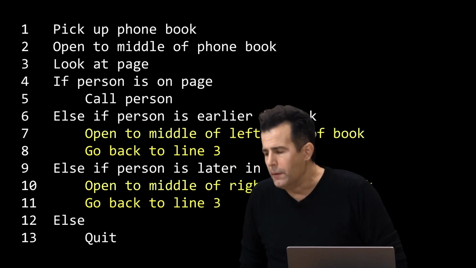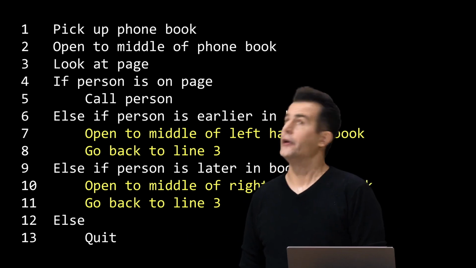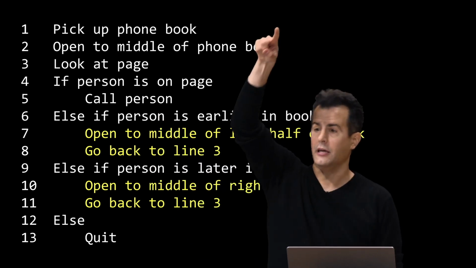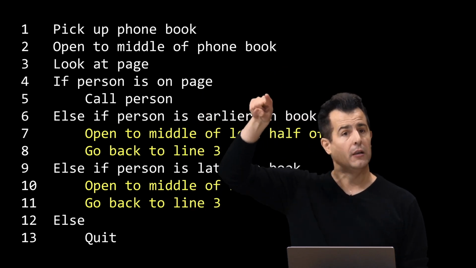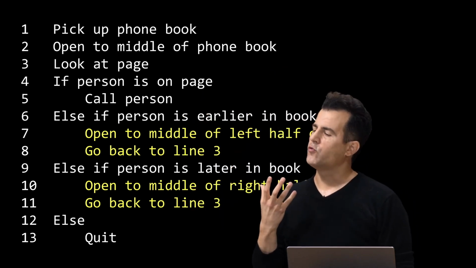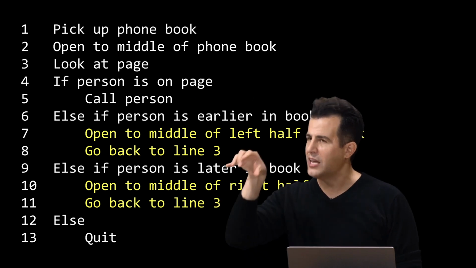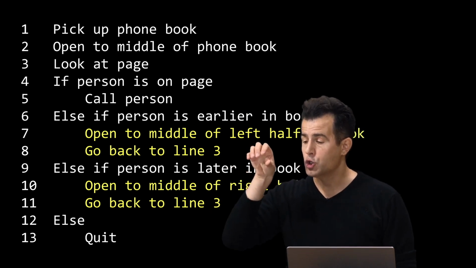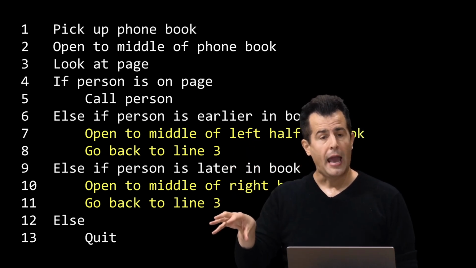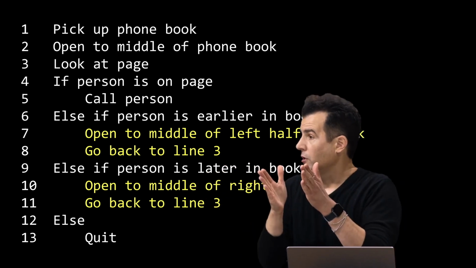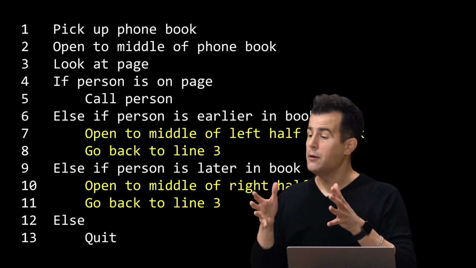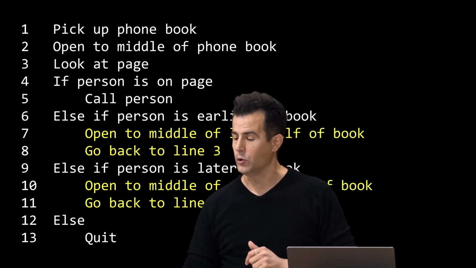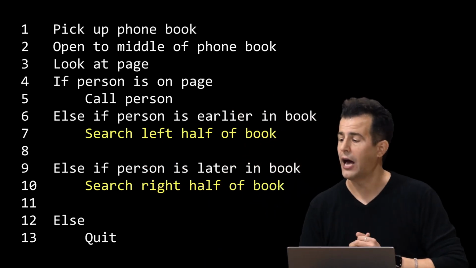Instead of saying open to middle of left half of book and then go back to line 3, literally inducing a loop, or open to middle of right half of book and go back to line 3, inducing another loop, why don't I just recognize that what I'm staring at now is an algorithm for searching a phone book? And if you want to search a smaller phone book, like A through M or N through Z, we'll just use this same algorithm. So I can replace these yellow lines with just this, casually speaking.